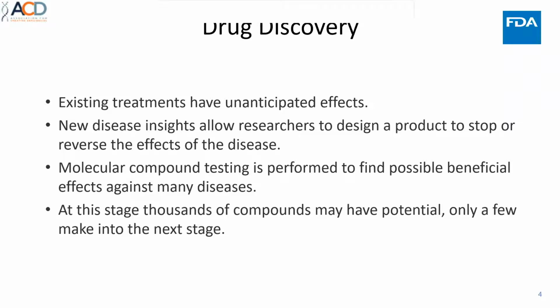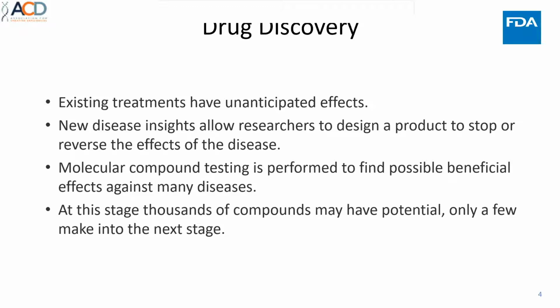So the ideas that a drug or a compound might be useful in a disease have to come from someplace. Oftentimes, they come from new insights into diseases. So perhaps researchers understand that in a disease, something's missing from the body, like a chemical. So they may be able to design a drug that replaces that chemical and causes that disease to improve.